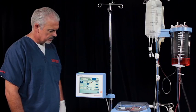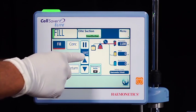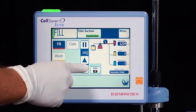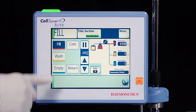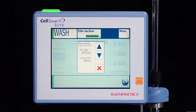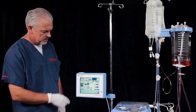CellSaver Elite has no manual mode, but changes can be made manually during processing. Touching the up or down arrows will change the pump speeds. The changes will be shown in the box. During wash, wash volumes and wash progress will be displayed. Touching the wash icon box will bring up a screen where the volume can be raised or lowered for the current bowl. These changes will only last for the bowl being processed.